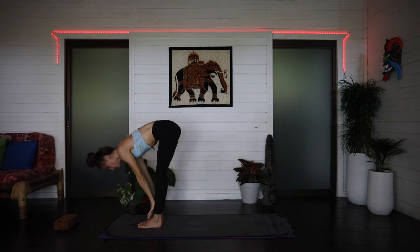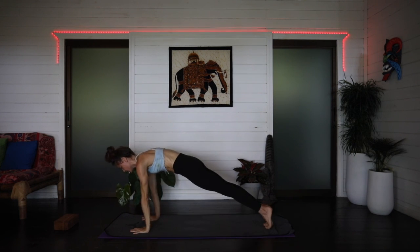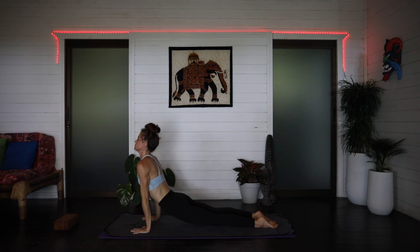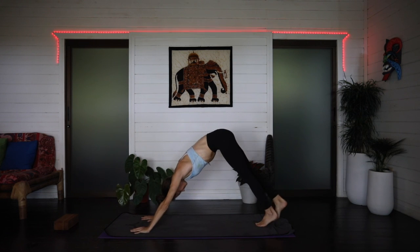Flat back, inhale. Step back to plank and slowly lowering without collapsing, exhale. Inhale, your back bend variation. Exhale, tucking the toes, lifting the hips, downward facing dog.